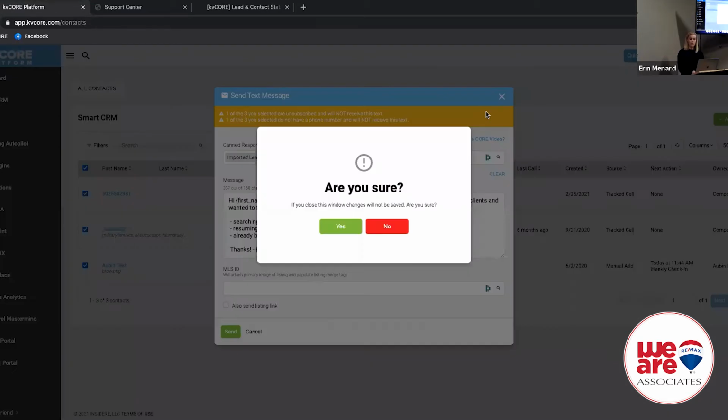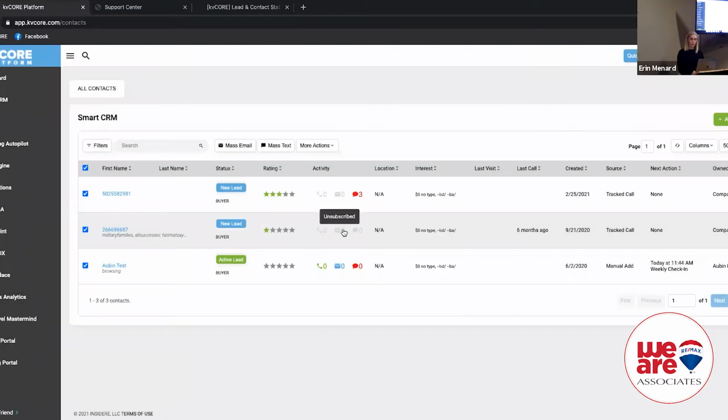Now, you can also do this if some of you have used kvCORE in the past, stopped for a period of time. You can always use something like that, what we call lead CPR. So kind of bringing those leads back from being quiet, being dormant. You can always just kind of send out a quick text message just with a call to action, asking them to respond back to you guys.